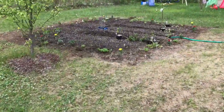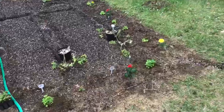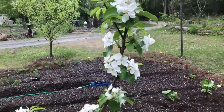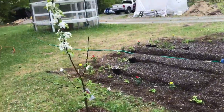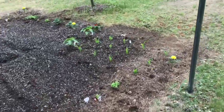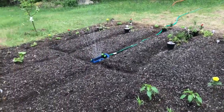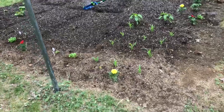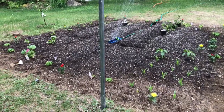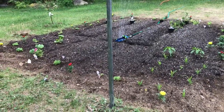The basil is all planted — just watering it in now. I ended up going with it basically all the way around the entire garden. My apple blossoms are looking nice. A deer ate half that tree on me over the winter. So basil everywhere. That's going to be way more basil than I'm ever going to need, but if I end up with an abundance of it I can bunch it up and bring it to my chefs when I deliver microgreens, and offer it to them either for free or at really low cost as a little bonus.